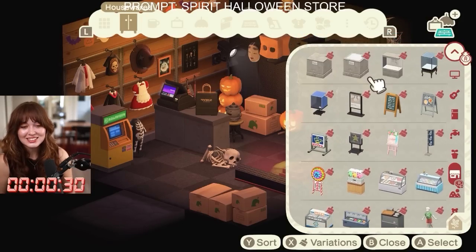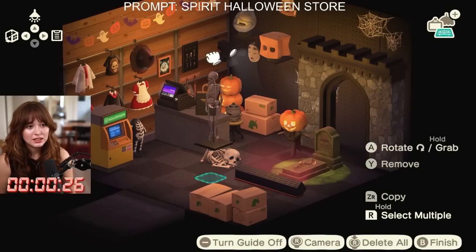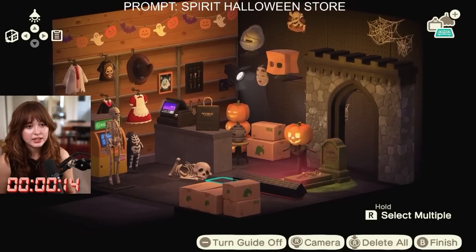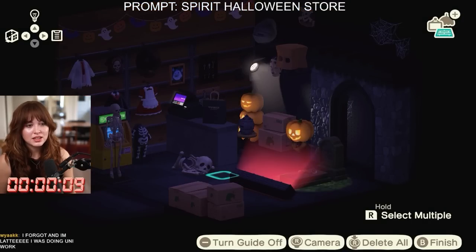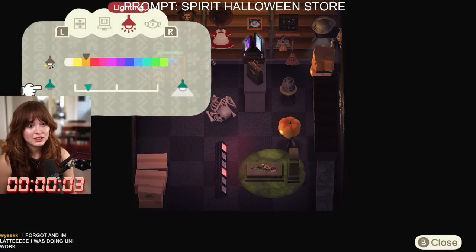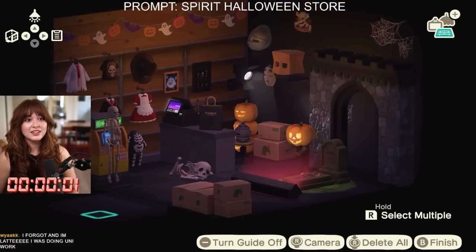Shoot, we got 30 seconds left. Wrap it up, you guys. I'm doing the skeleton, of course, because that's just how we do. We've got 20 seconds left. Get all your ideas wrapped up in a pretty little bow. I don't think I like this lighting. It's not doing it for me. I got 7 seconds to fix it. Yeah, that is more like it. Okay, we're done.